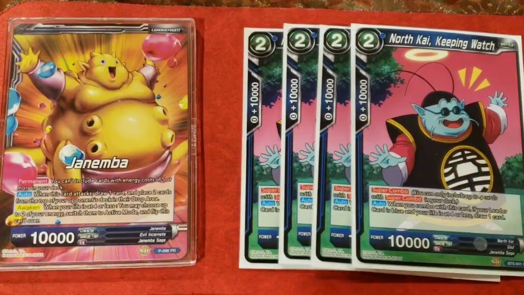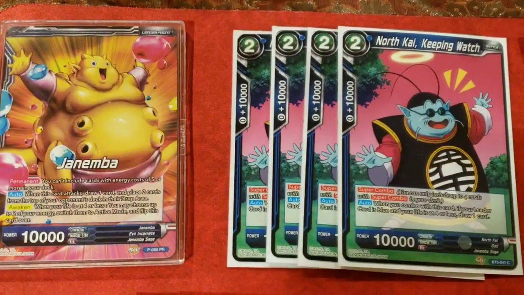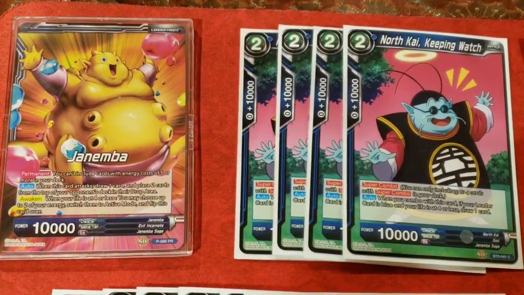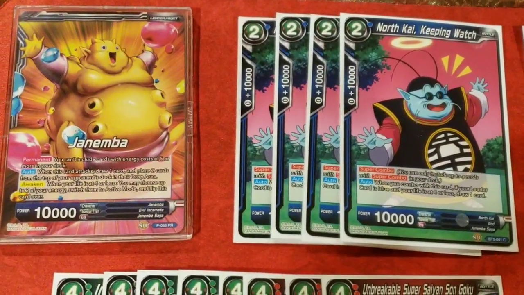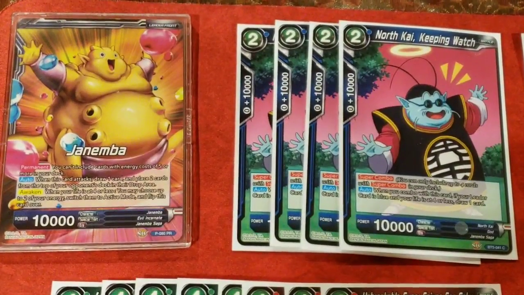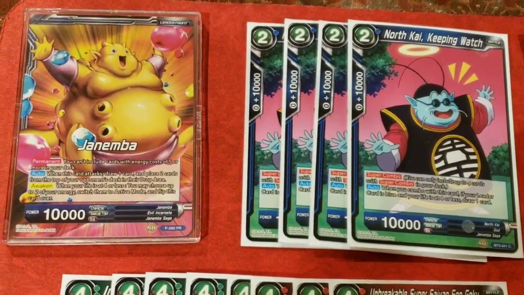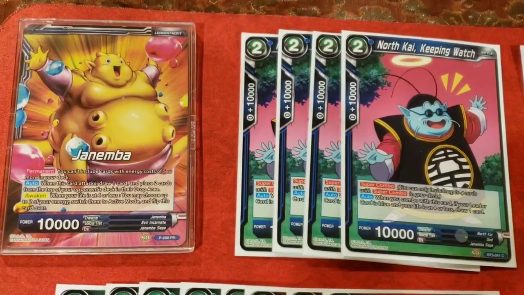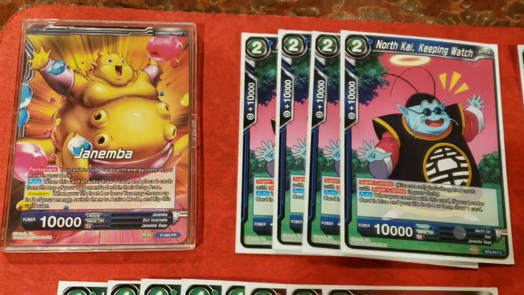This is the JANEMBA deck that I played at Dragon Ball Nationals 2018. This is the top 32 deck list that I worked on with some of the guys at Shenron's Lair, as well as Eric Malone and obviously Matt Combs and a couple other people as well. So yeah, this is basically the version that I decided to go with for the event.